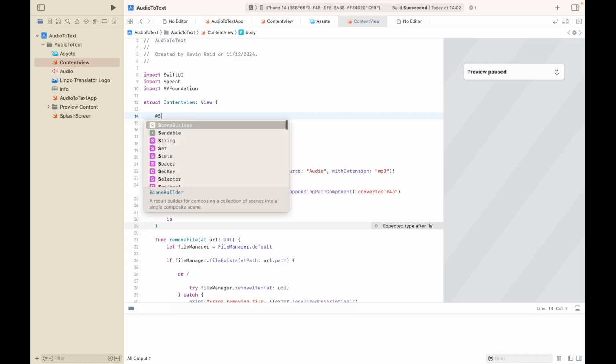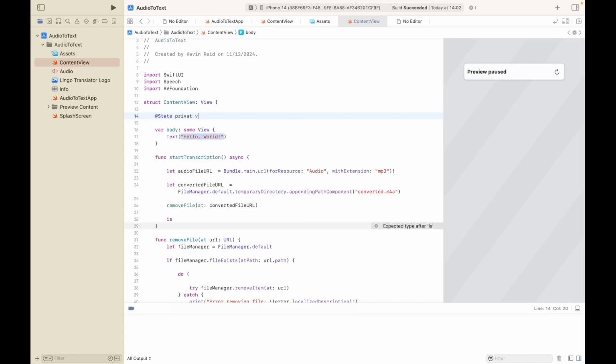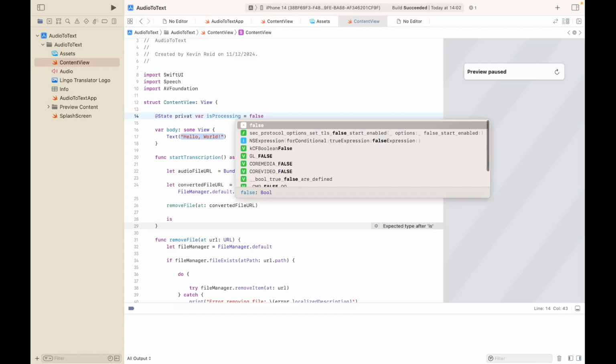At State, private var isProcessing equals false.